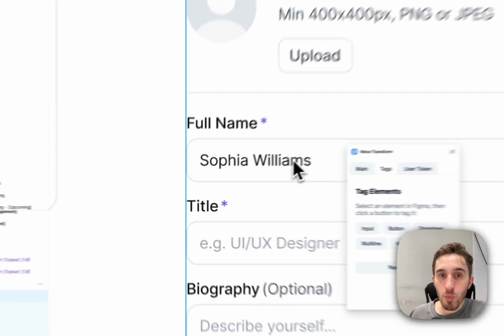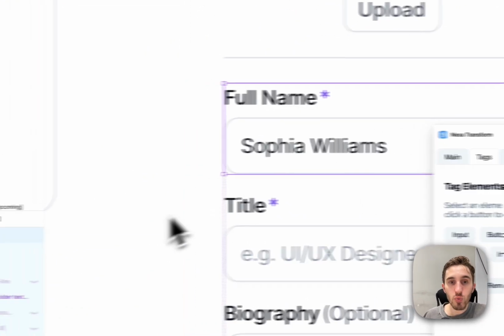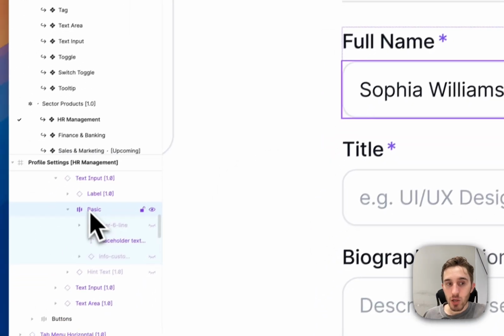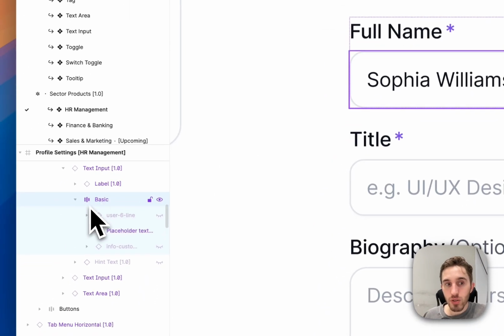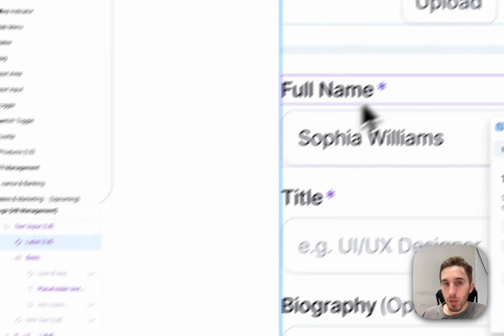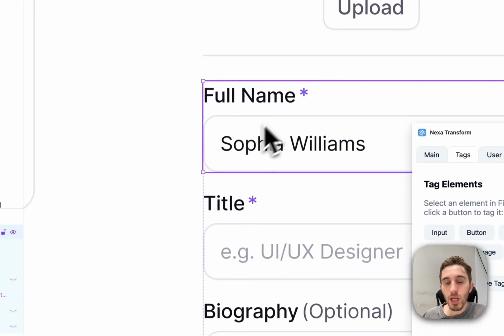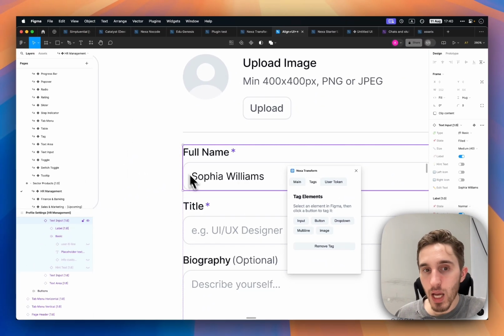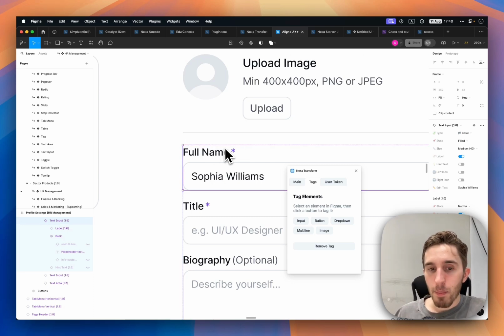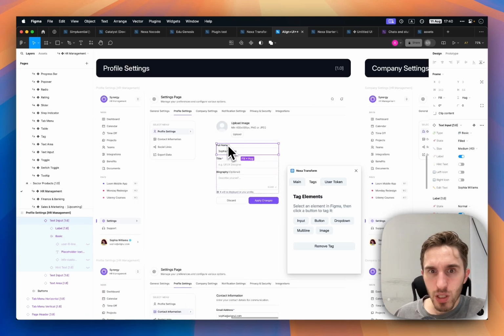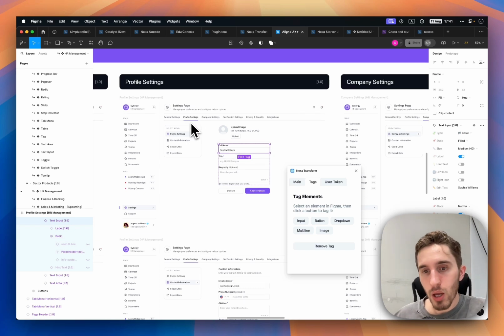If you find some form here, for example this one, try to convert the actual input right here, it's called basic here for some reason, but not the label. If you convert this whole group as an input, it's not going to apply the borders and other things. It will just have a bad output. But still, it's just a minor detail. You can always do this in post-production. As you have the Bubble component ready, just go and make it perfect there.